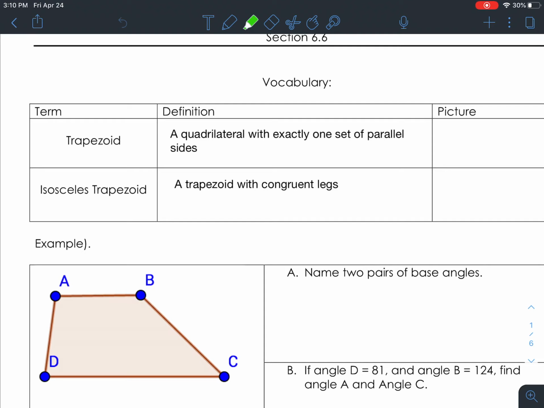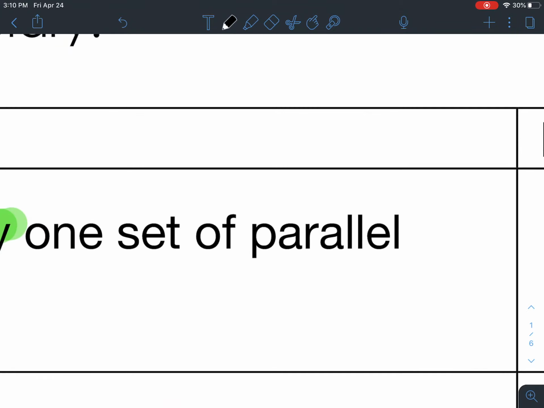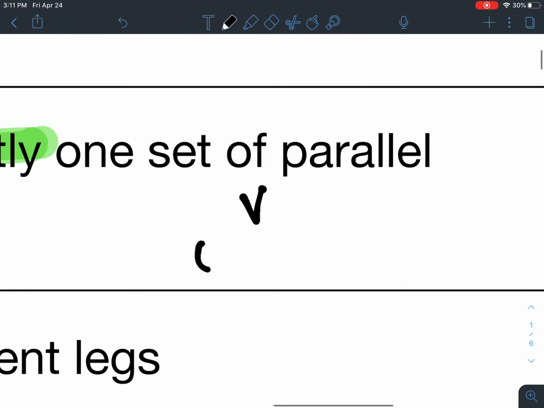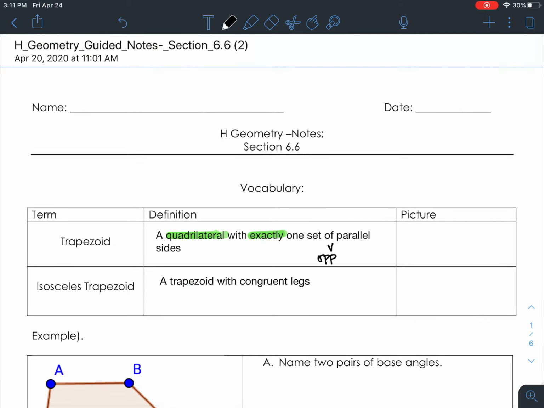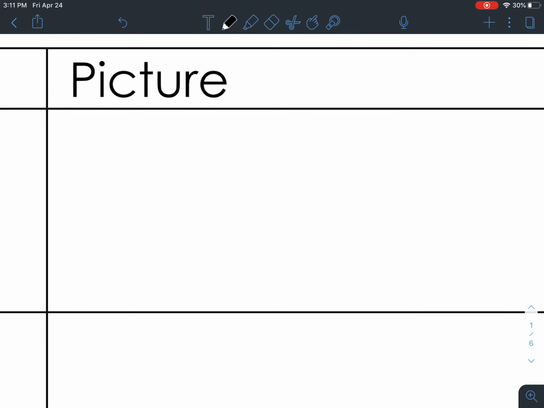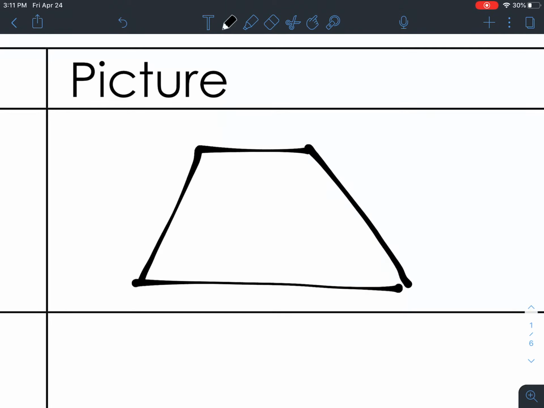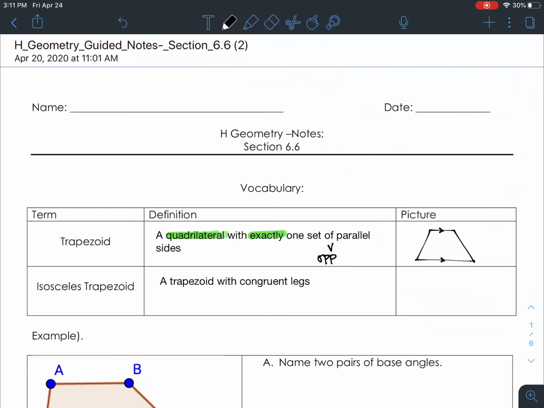What the definition of a trapezoid is, it's a quadrilateral with exactly one set of parallel sides. And I'm going to input another word in there, one set of opposite parallel sides. And that should obviously make sense. But to draw a picture, we're going to draw a trapezoid. So to do that, we're going to start with two sides that are parallel, but that are not congruent. And then we're going to connect the other two sides, and then we're going to mark these two sides to be parallel.